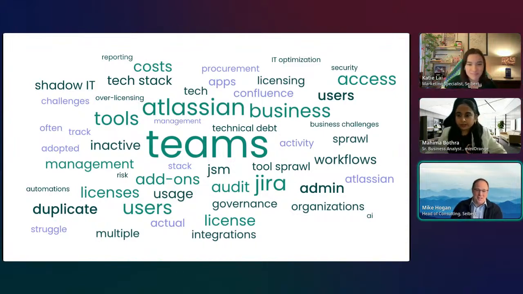Okay, I think it's a great question to lead off with. And admittedly, before I started my career in the Atlassian ecosystem in 2018, I wasn't too familiar with these buzzwords like tool sprawl or technical debt, shadow IT. And I think it's really pertinent to the Atlassian ecosystem because of two things.